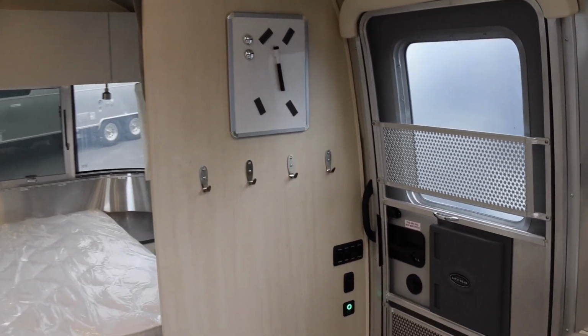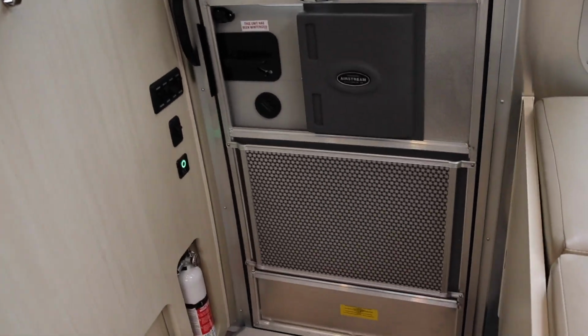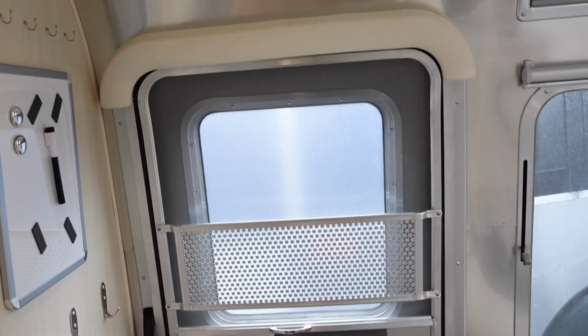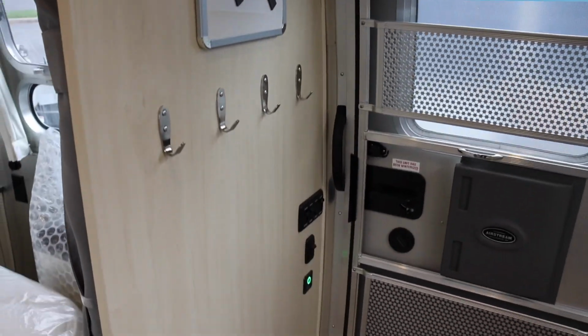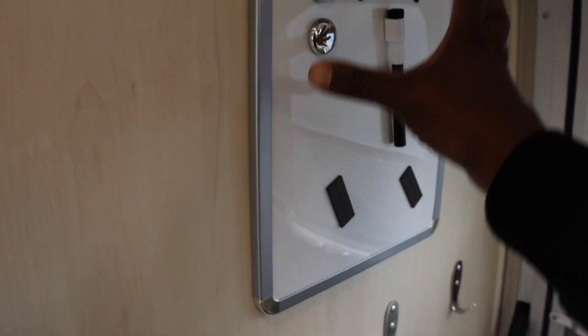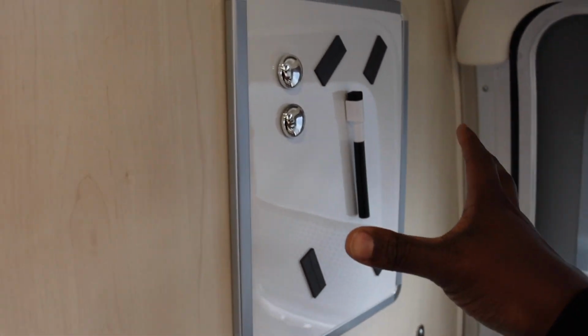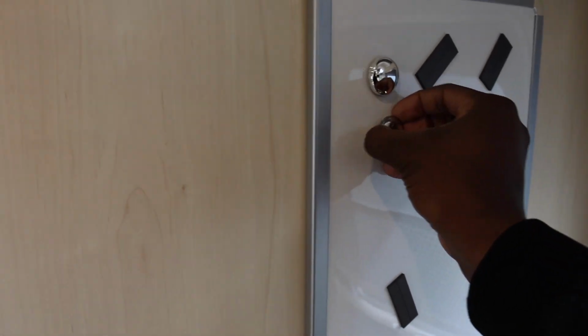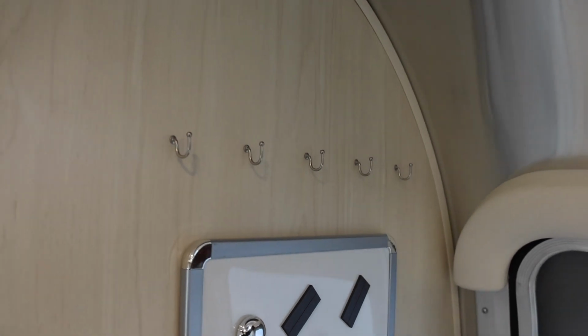Now, let's just start off at the front door. Right out of the gate, you can see that they do a great job designing this front door. And when you walk in, they provide these hooks to hang jackets, things like that. They also provide you with this board here. If you have things you need to take care of, you can just put it on the board. They give you some magnets, and they give you additional hooks for keys and things like that.